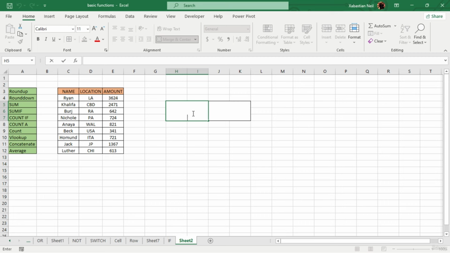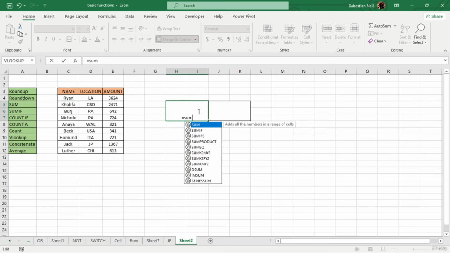Well, it just uses the basic steps to sum up all of the values you get in a specific range. I'm just going to show you, it's really easy. I'm just going to type in equal and then SUM, open the parentheses, and then select the cells which you want to add. If you want to add up the whole amount, that can also be done.